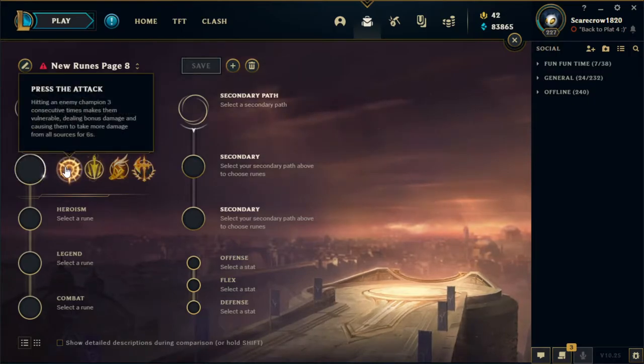First of all, we have Press the Attack. It says hitting an enemy champion 3 consecutive times makes them vulnerable, dealing bonus damage and causing them to take more damage from all sources for 6 seconds. What this is mainly saying is that when you're in lane or jungle or wherever you're at, and you hit an enemy champion 3 consecutive times, it's going to proc them to take more damage for 6 seconds.